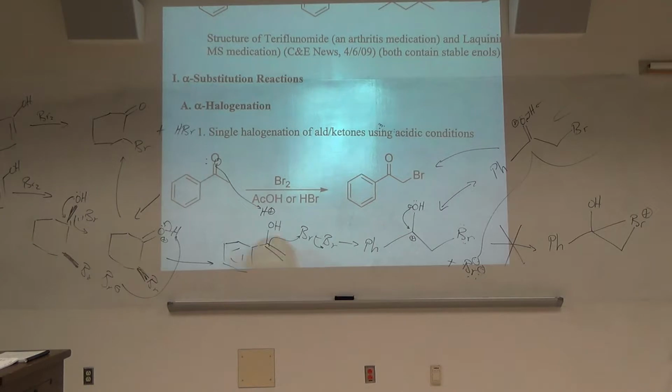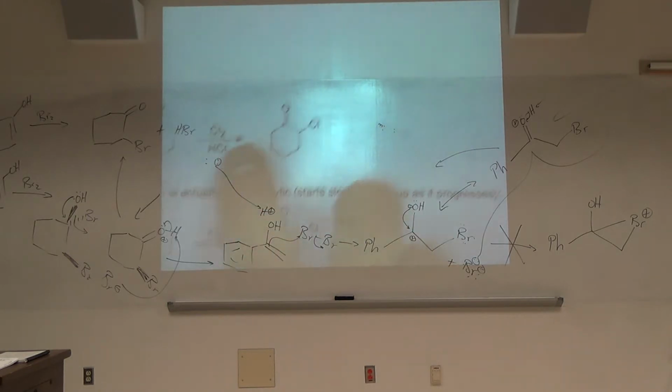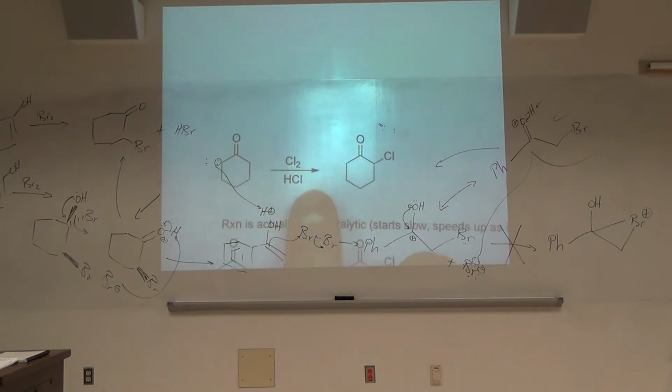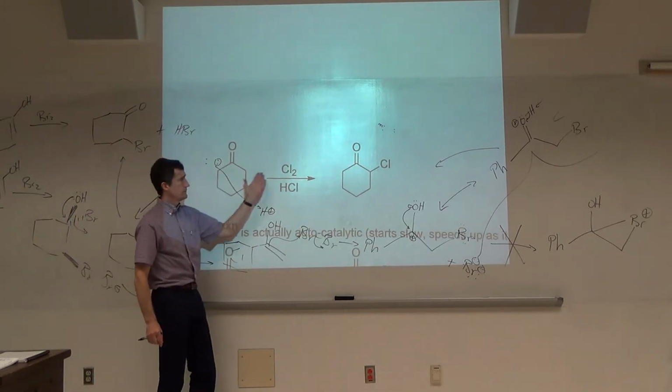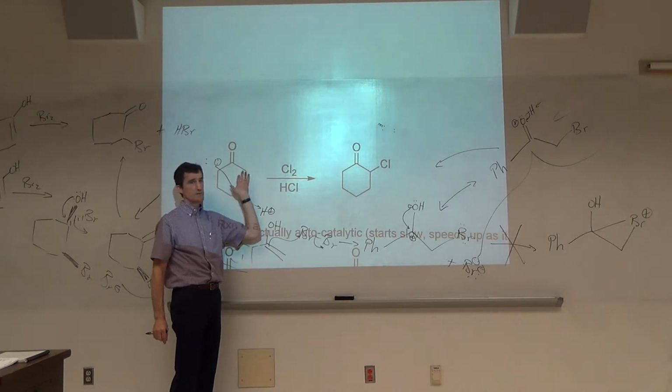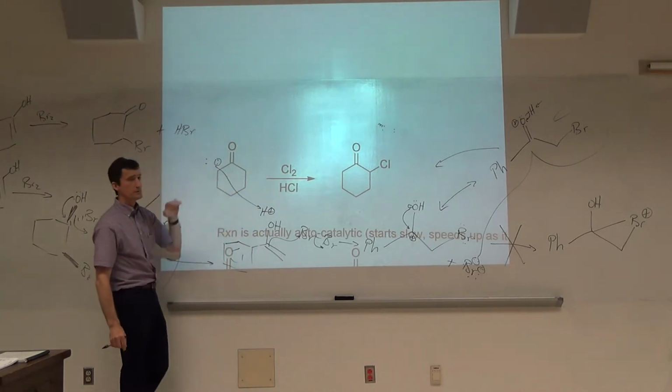Okay, that can be catalyzed by a variety of acids. I showed you common ones there. It could be a variety of things. We could do this with chlorine. Example down here. Okay? As practice, just do the mechanism. It's the same mechanism as above. You just got chlorine instead of bromine. It's just a different starting material.